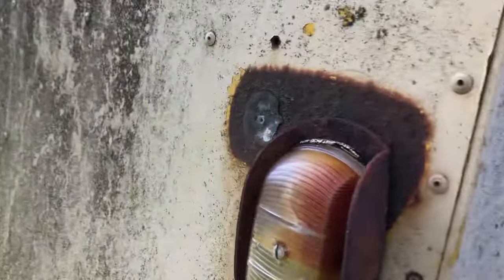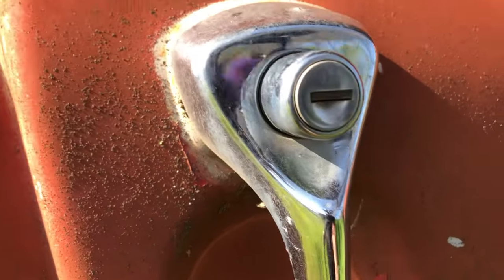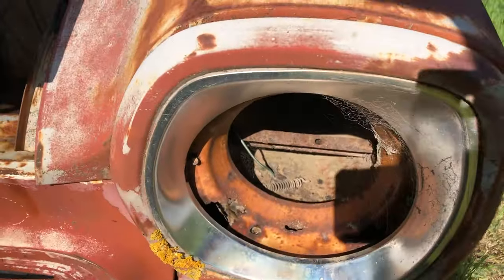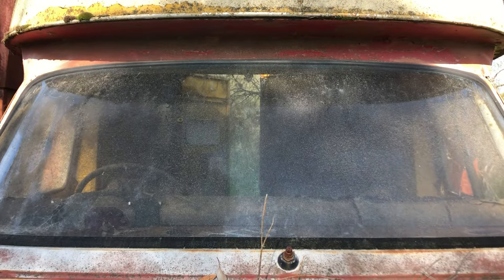Yeah, pretty cool, very low to the ground, the body. It's just very nice. Quite spacious inside too. And that's the lock. Rounded headlights and lights. Let's check under the hood. Even the hood's nicely rounded. Here's the windscreen. Gets quite back, doesn't it?